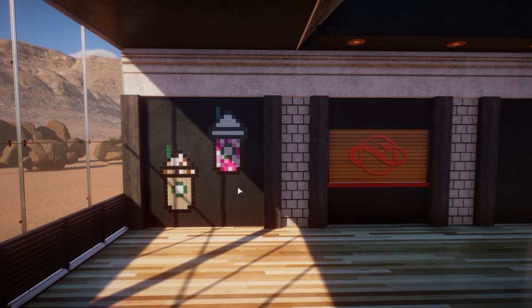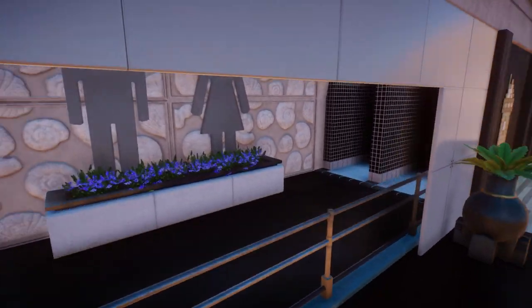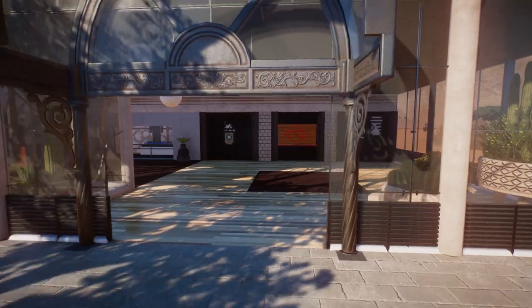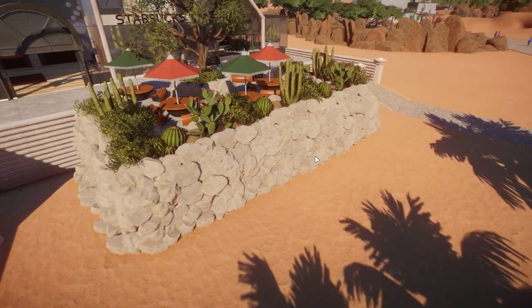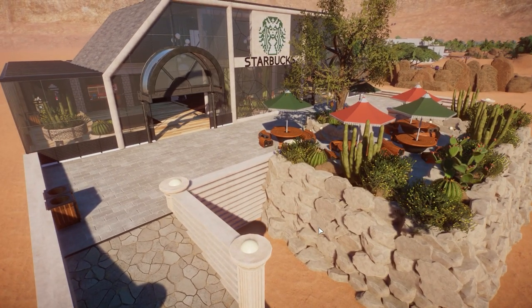Look at this. Oh my goodness. That is so cool. We have toilets. This is looking beautiful. Vector 1. Oh my freaking gosh. Now I finally see it. Okay, it's not perfect, but we at least now have a functional Starbucks restaurant in here. Vector One, thank you so much again for this incredible build.